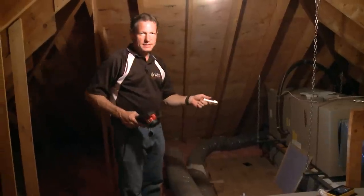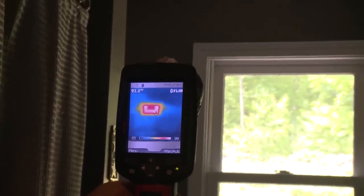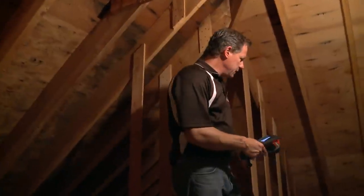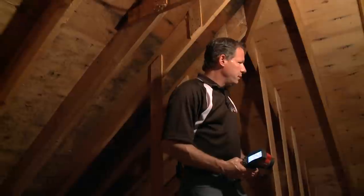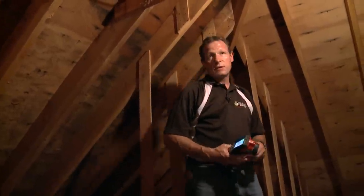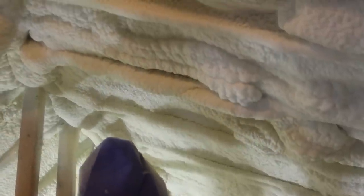That's a big air leak from the master bath. You take a shower and the steam comes up through that hole — we've got a lot of mold over here, and we've got rusting nails and mold all over the roof deck everywhere. So we've got a lot of air leakage and duct leakage up here. What we would do in this attic is first try to make a conditioned attic out of it. If we can use open-cell spray foam and make a conditioned attic, we're going to be in great shape.